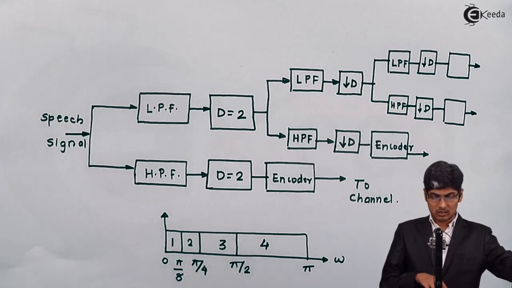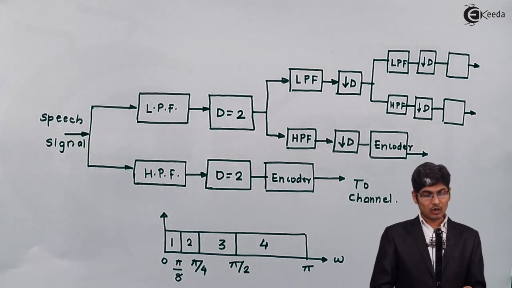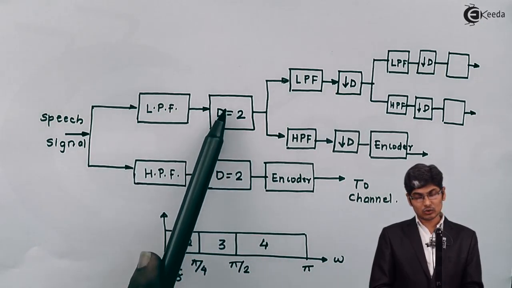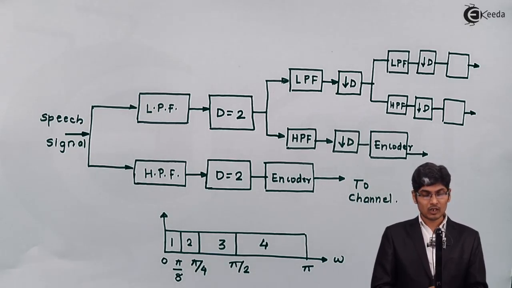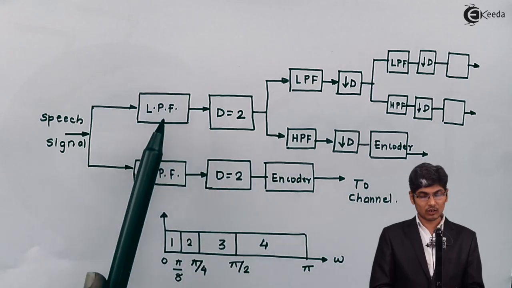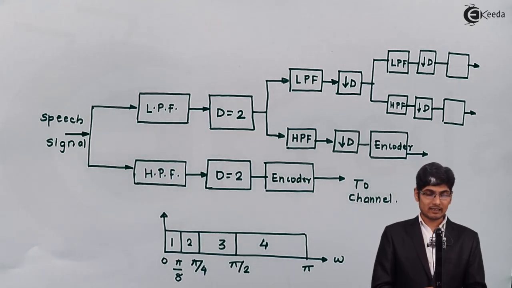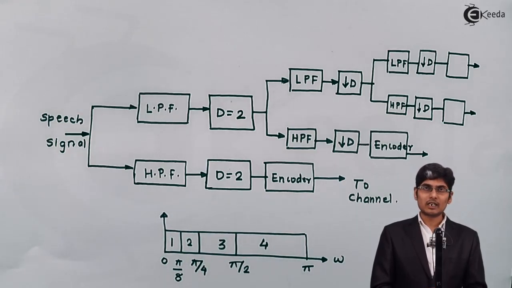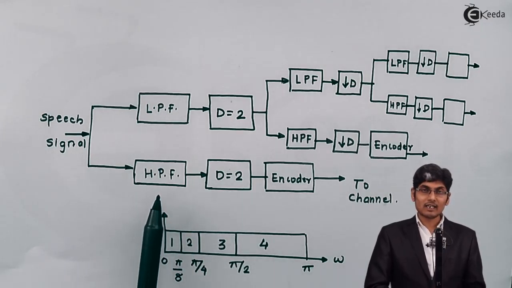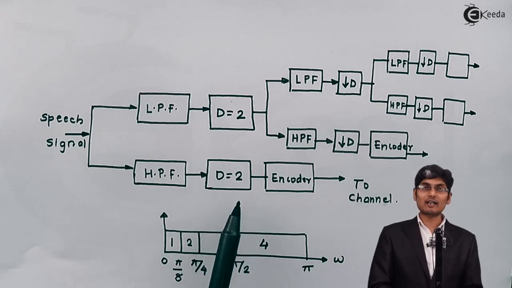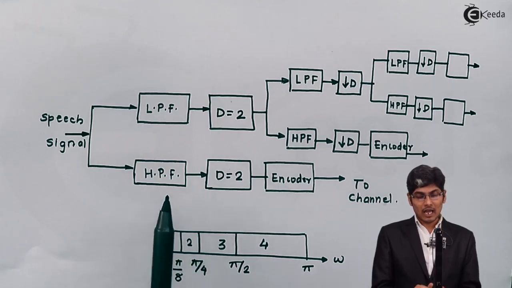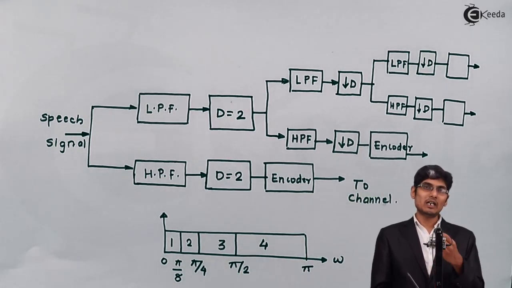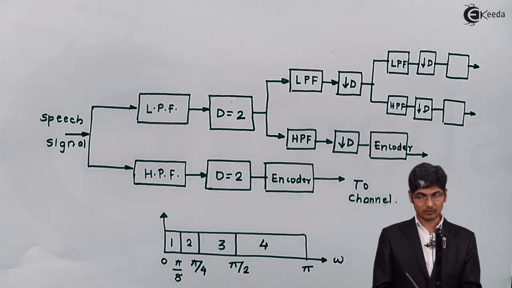This is the block diagram of a three-level sub-band coding system. The speech signal is applied to a low-pass filter and a high-pass filter, and I decimate by an order of two. The cutoff frequency must account for the low-pass and high-pass parts to avoid aliasing due to spectrum spreading. The high-pass channel requires fewer bits to encode. The high-pass components are decimated, taken care of by the filter to avoid aliasing, and then encoded. The output of this encoder will be a number of bits which I will either store or transmit.